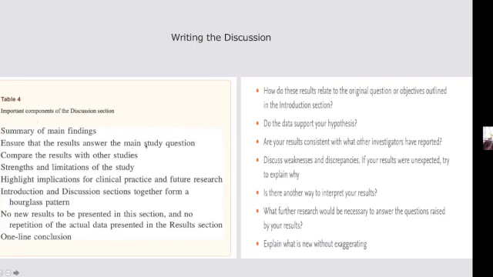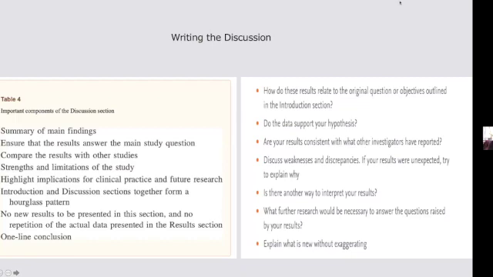So this is also where somehow you're going to show the strengths and limitations of your study. By showing the results of other studies, you're going to say that, for example, Kalimag mentioned this factor. However, this factor was not included in this study. So you are letting the audience know that yes, there is this possibility, but that was not covered by this study. So that's part of the discussion. And of course, the implications to, in your case, clinical practice, in my case, the field that I'm working in. So you have to understand that your introduction and your discussion create some kind of an hourglass. I'll show that in a while.